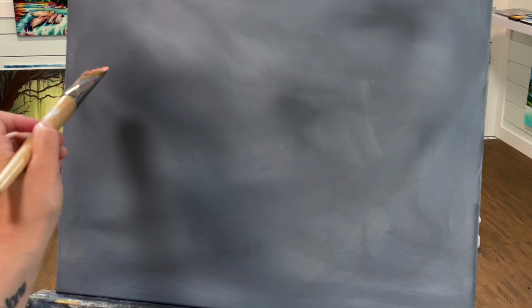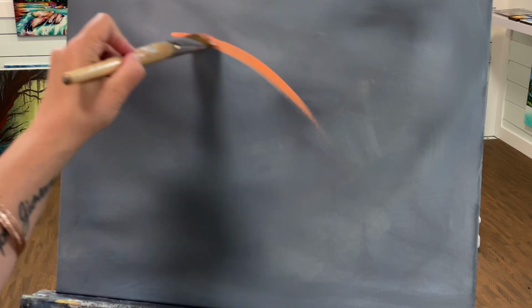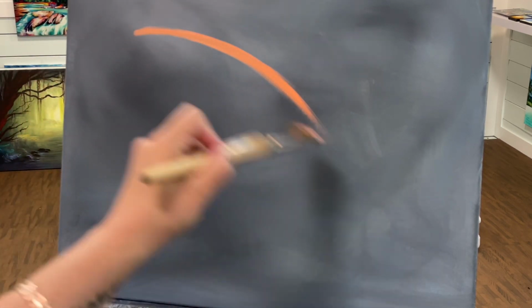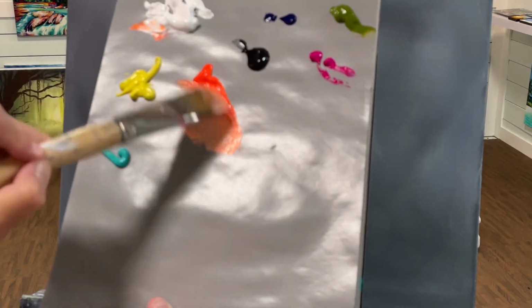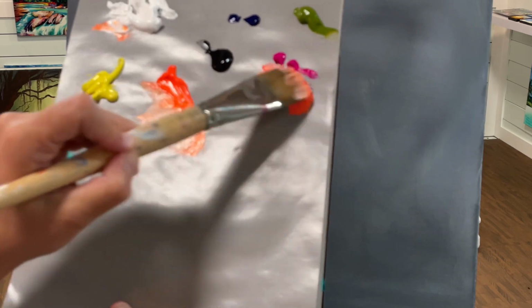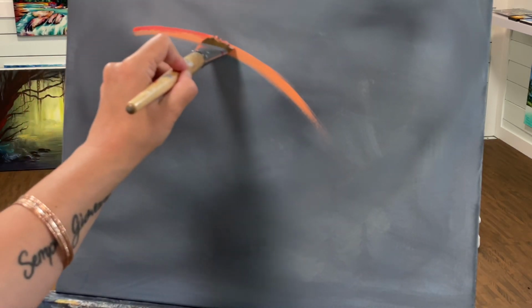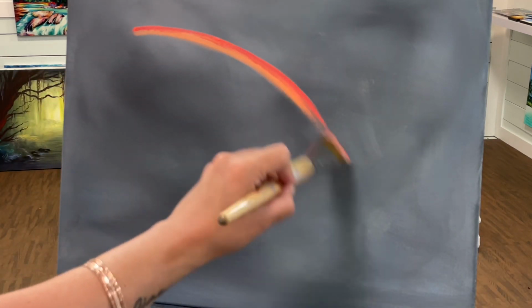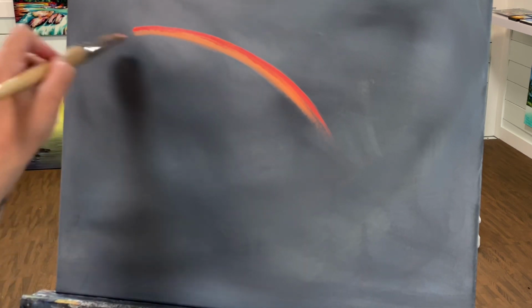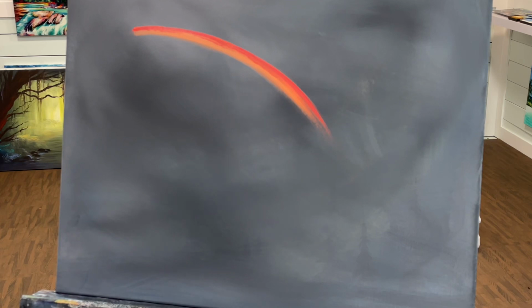So I'm just going to go for it. Feels right about here. And I'm starting with orange, and you'll see why. And make it a little bit thicker. Then I'm going to go into my neon rose, a little bit of white, a little bit of that orange, and we can make a really pretty bright reddish color. And if it's not bright enough, we can always add a little bit of scarlet red or neon red. I kind of like to play around and see what colors I can make by mixing on my own first.